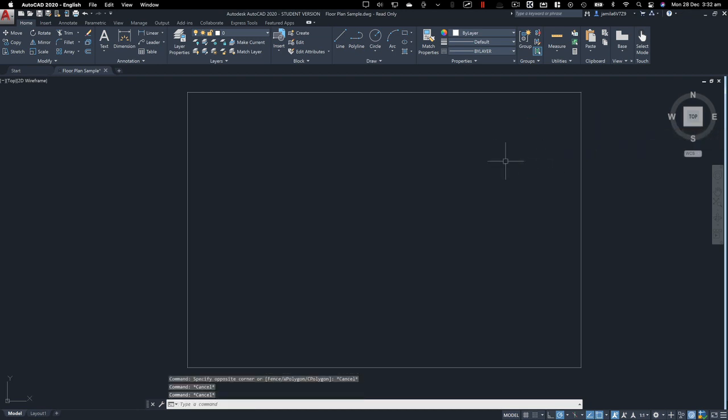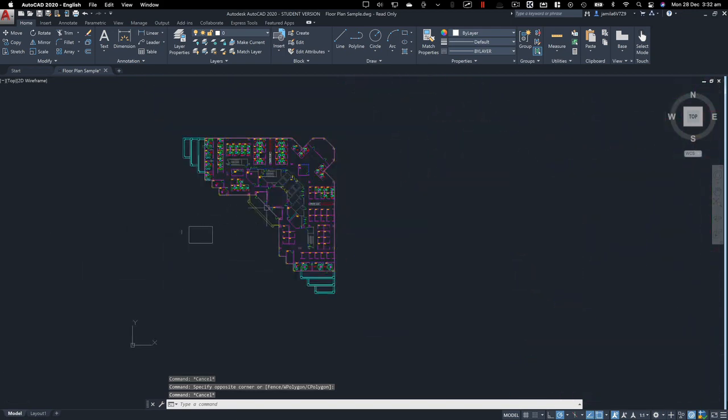So if I draw a line, I'm going to select the line command and just draw a line. Okay, so if I select this line with the green window, even though the line is not covered in the selection, it will be selected. But if I select with the blue window, it is not selected until I completely cover it in a selection. And this is very handy when you have a very complicated project like this one.